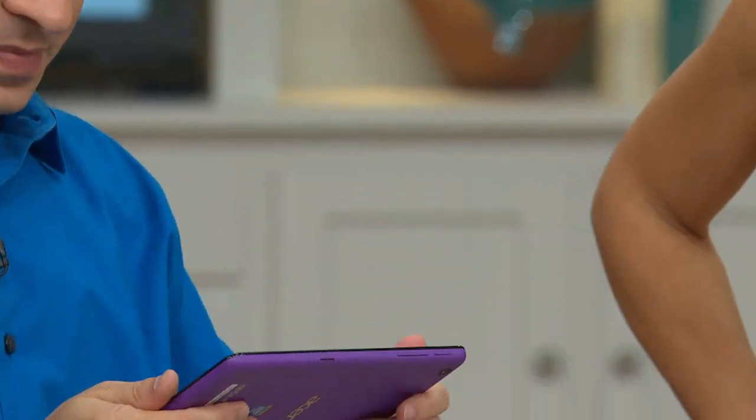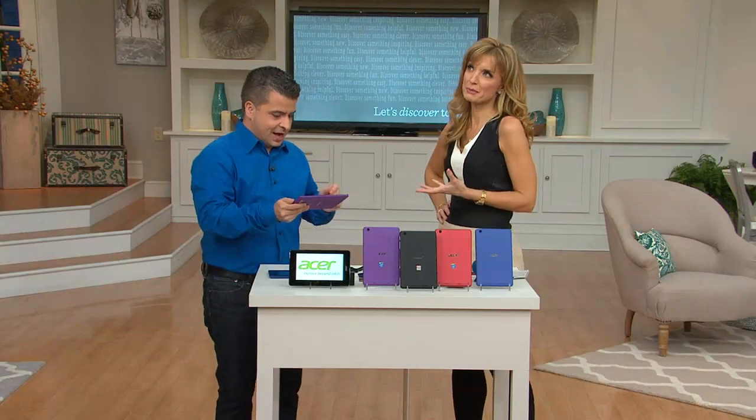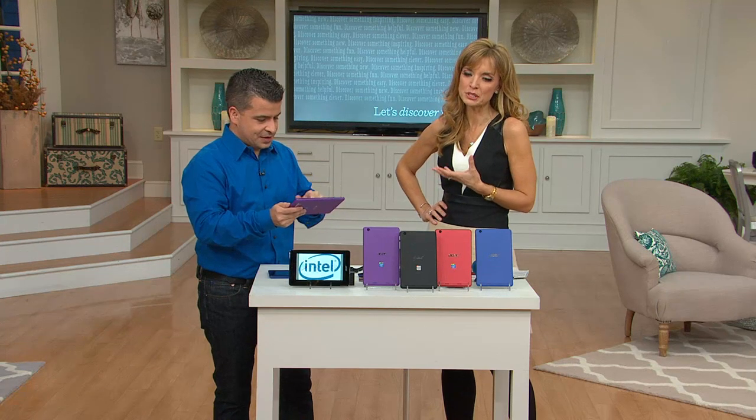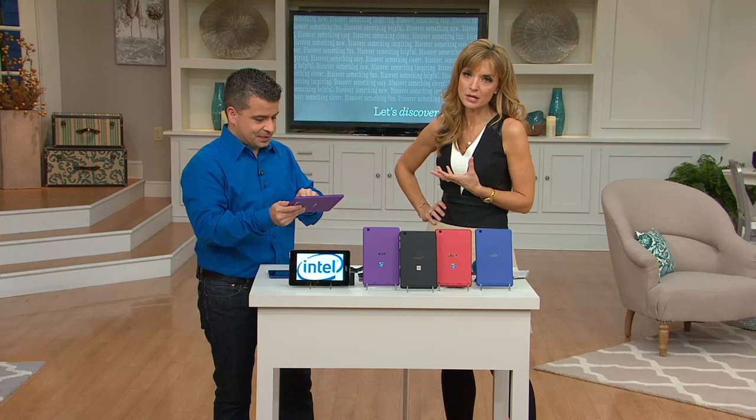Over time, we start to think of a tablet as a novelty, and the more you learn about them, the more you go, wait — this is almost indispensable now. It really is such a quick and easy way to access information, not just fun stuff like social media, but the important stuff for school, keeping yourself organized, or keeping the family entertained. Most of us know how exciting a tablet can be, but for most of us, the cost has been what kept us from picking one up. But they've gotten so affordable now, with the same technology, if not better.